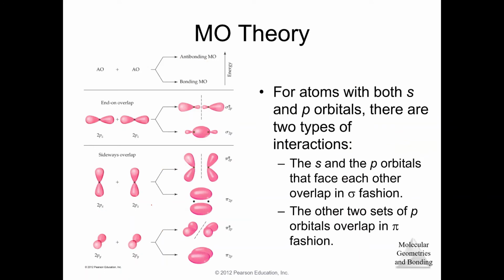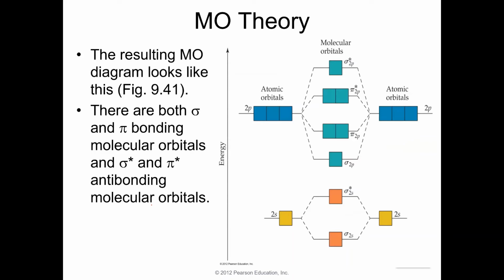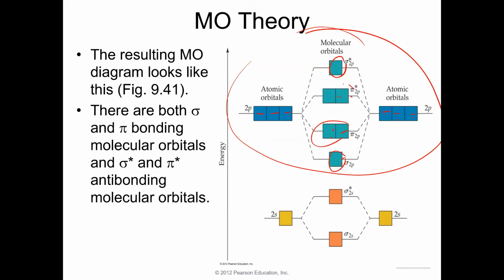All right. Now, in terms of the higher level arrangement, such as when we go, for example, to lithium, beryllium, these are fairly easy. When we go to boron, carbon, nitrogen, oxygen, fluorine, neon, you have involved p orbitals. Now to represent p orbitals here, remember p is made of 1, 2, 3. These p orbitals, one of them forms a sigma, and obviously one has to be sigma star. The other two make 2 pi, and you're obviously going to have what? For any on switch, you're going to have an off switch. For any sigma, you have to have sigma star. For any pi, you have to have what? Pi star.